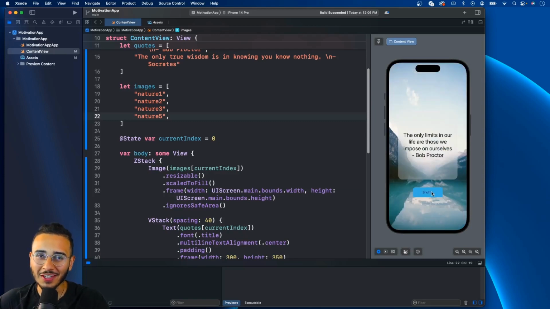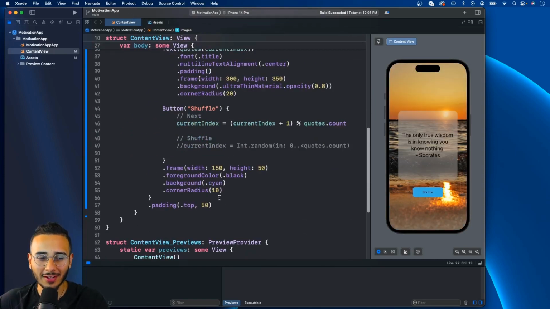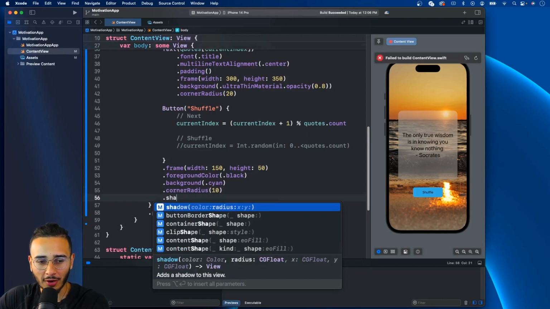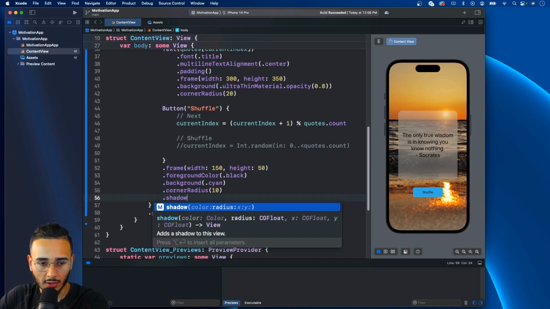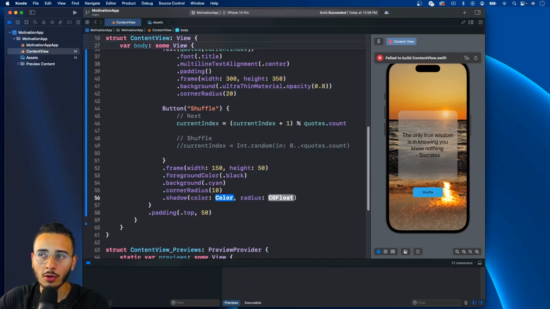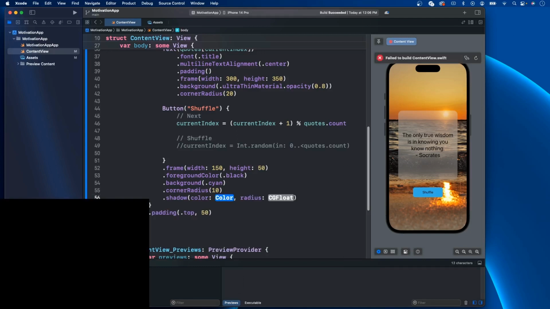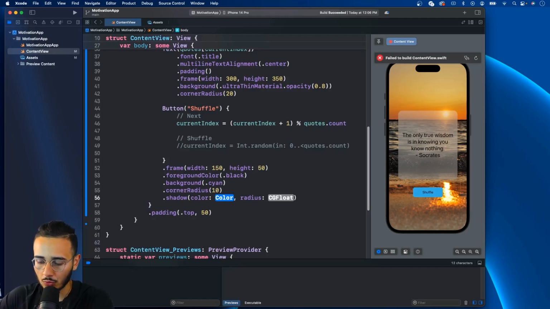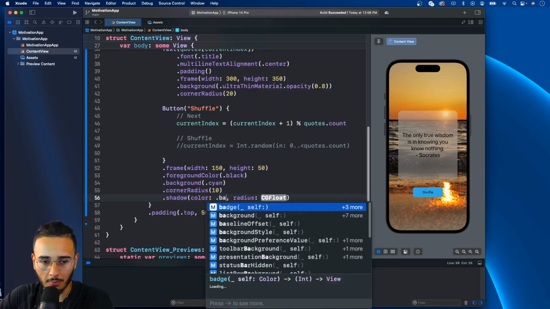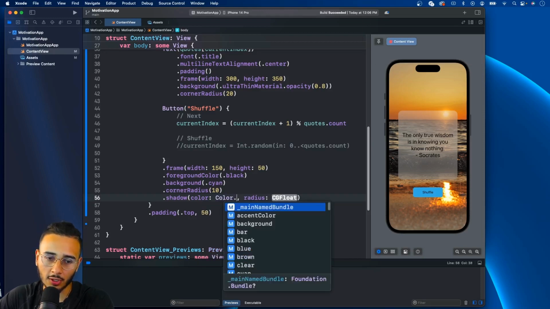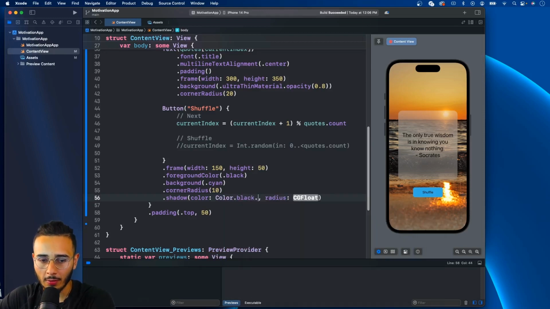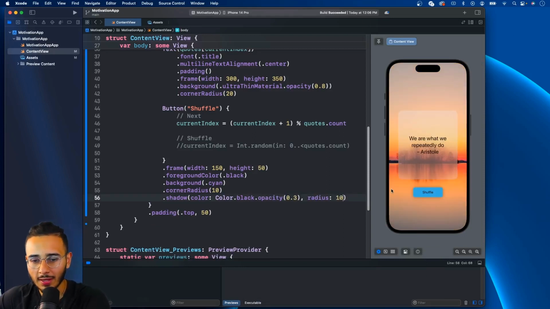We're almost done. There's a few things I want to add just to make it look nice. So right here at the bottom of the button, we're going to add a shadow. And we're going to do shadow and color. I wrote color because you saw it highlights it, and then now it's bringing it in, when previously it wouldn't do that. So the color I want to go with is .black. You can do dot, or you can say color .black. It's like the same thing. And we want to add an opacity to it, 0.3, do a radius of 10. That gives you a very nice shadow here on this image. Look, let's comment it out. It makes the button look nicer.